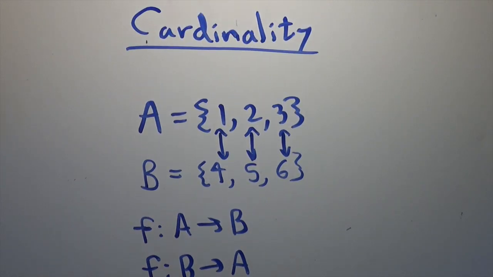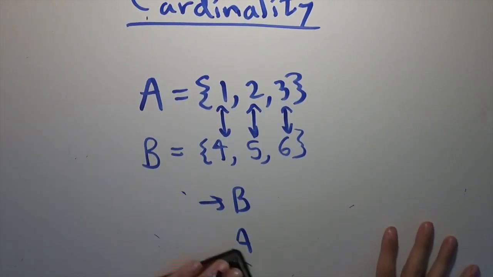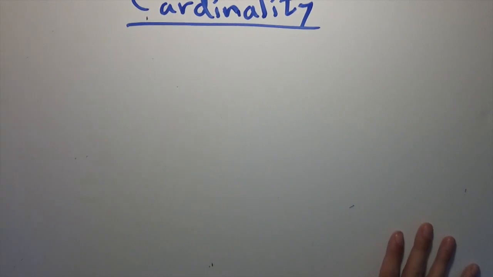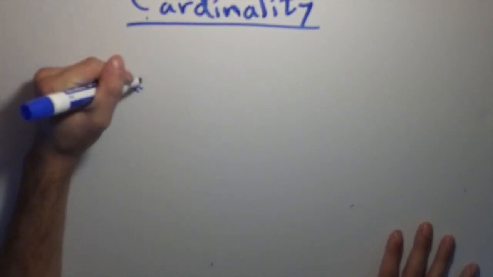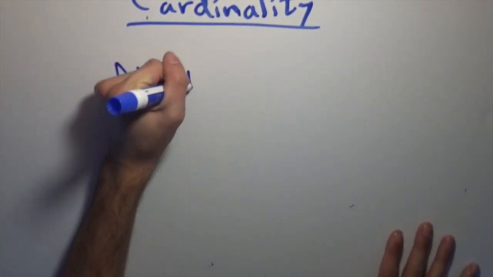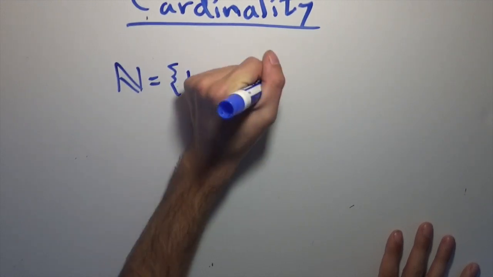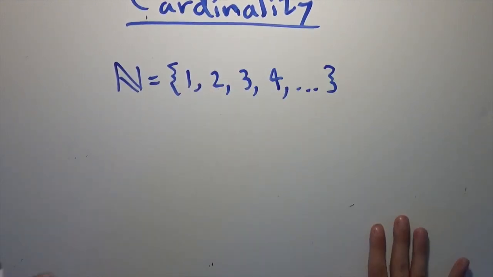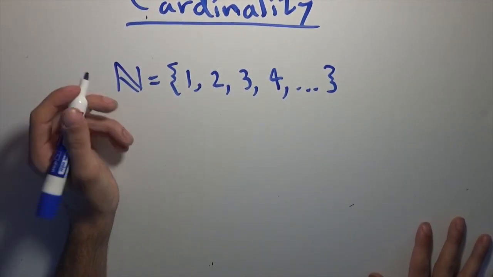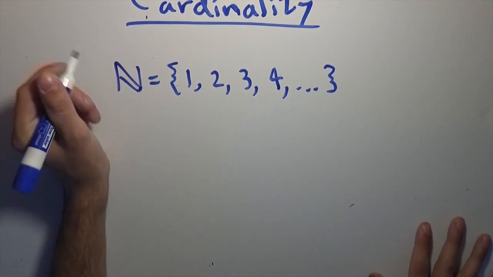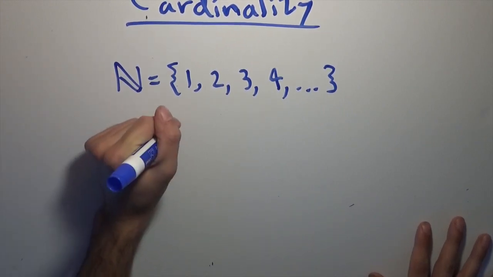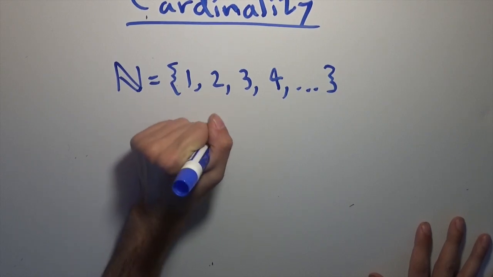So, for example, let's think about an infinite set that's easy to consider. Let's consider the natural numbers. The natural numbers are the set 1, 2, 3, 4, forever, right? They're just the set of all the positive integers, I should say. And say we want to compare that to the even numbers. Do these two sets have the same cardinality?